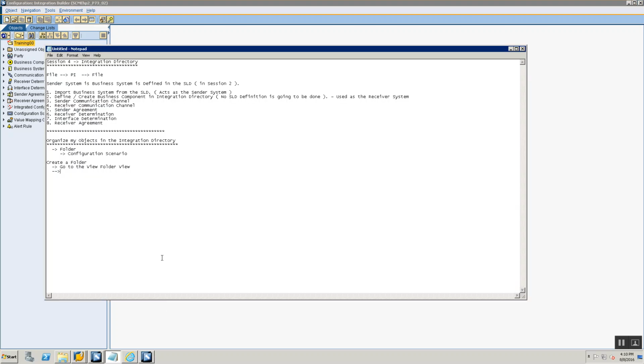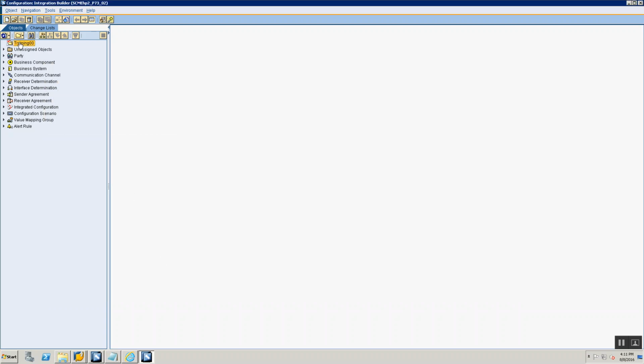So once I save my folder, I can see that the folder is available here. And now within the folder, so create folder training 00. Now I'll create a subfolder, file to file 00. All right. So why file to file 00? Because all the objects for my file to file scenario will be contained within this. So right click on this folder, go to folder, click on create. And it becomes a subfolder, and I'm going to call it file to file 00. Excellent.